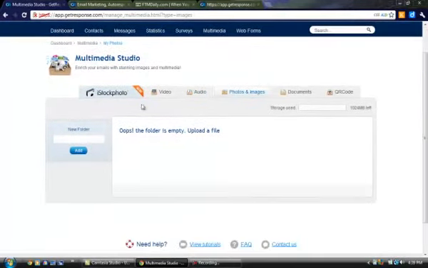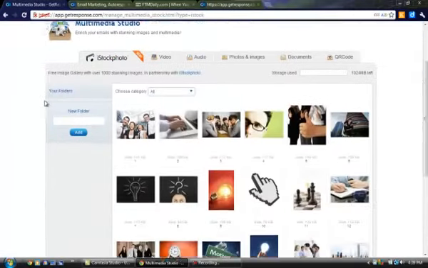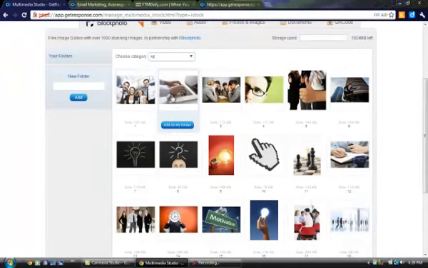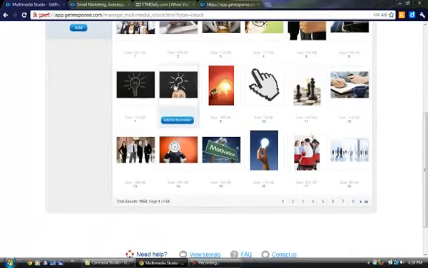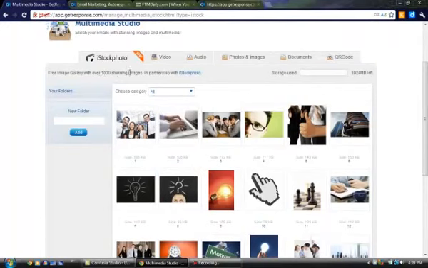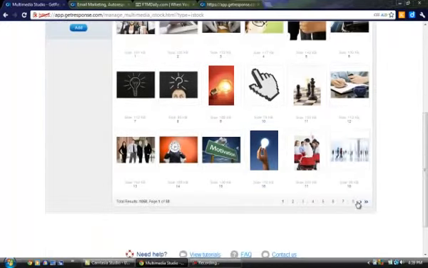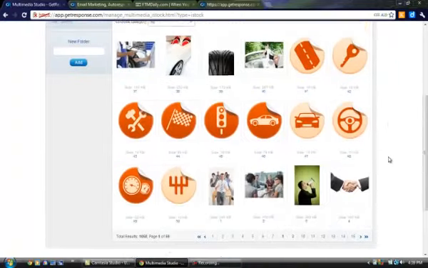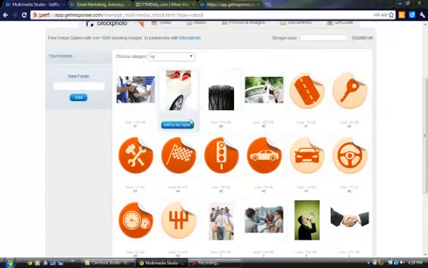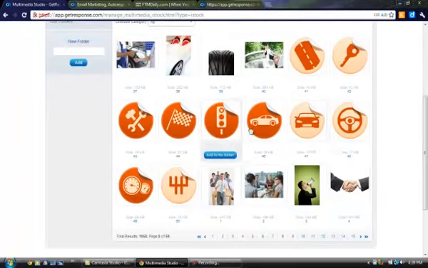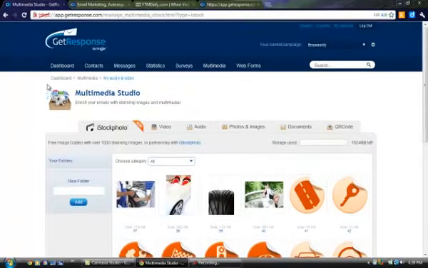But then notice over here, iStock Video. This is really neat because these images here do cost quite a bit of money, and they're actually free for you to use. So many of these pictures right here would normally cost $3 to $5 on iStock Photo, but you have over 1,000 pictures that you can use from iStock Photo absolutely free as a GetResponse user. So all these right here are completely free for you to use. And I think that's a very nice touch that they have added.